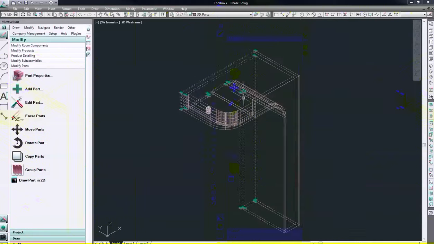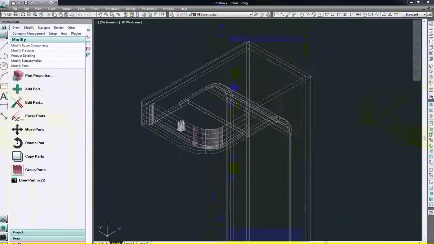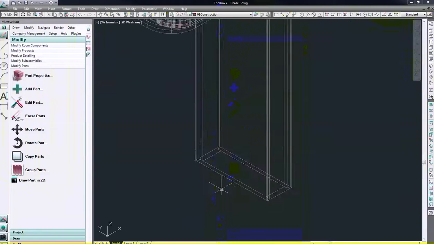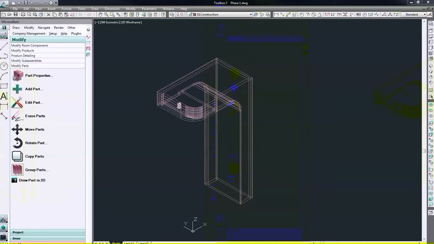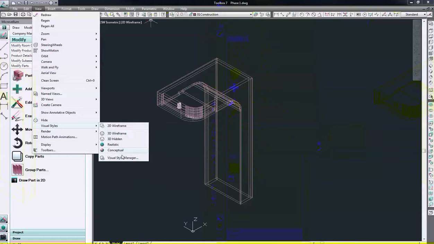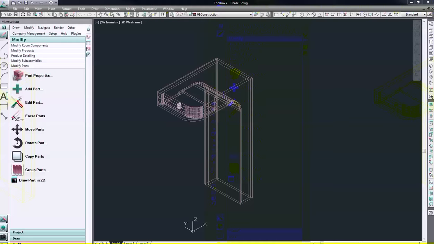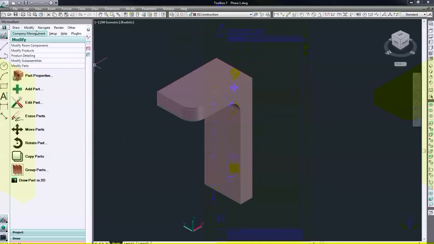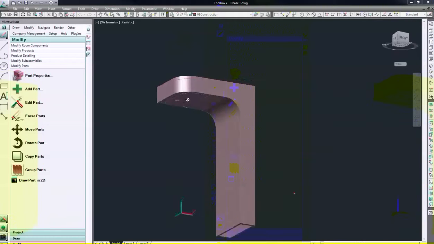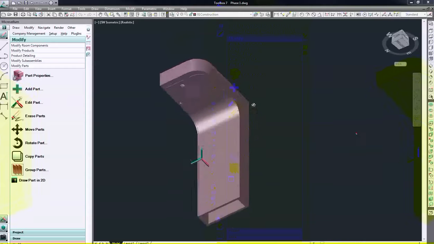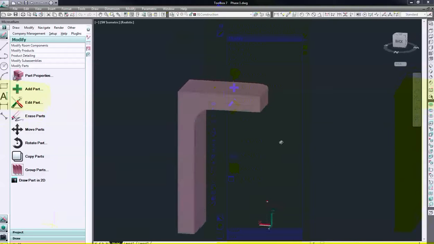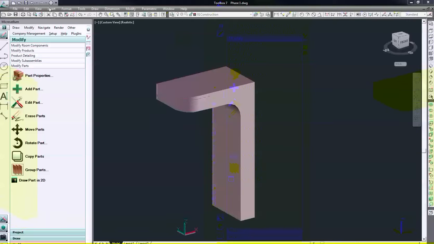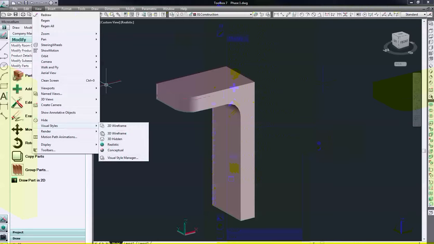We've got our machining in for the front edge there, and our locks in place. We've got our panels all in place. That looks like what we're looking for. So we can see we've got the curved panels, the door with the lock and everything all set to go there.